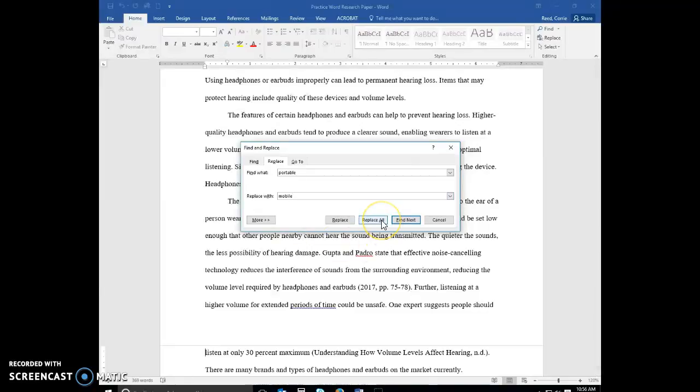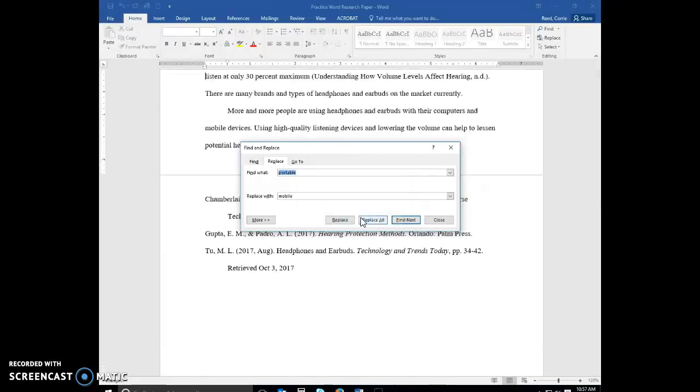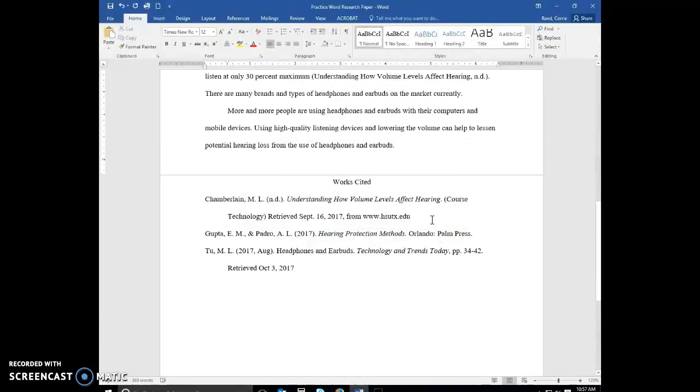You can click Replace All, or you can replace them individually. We're going to select Replace All. All done. We've made 2 replacements for us. And we can close that out when we are done. So you can find and replace your text that way if you know exactly the word you want to use to replace it with. If you don't know what word you want to replace it with, you would do it a different way.